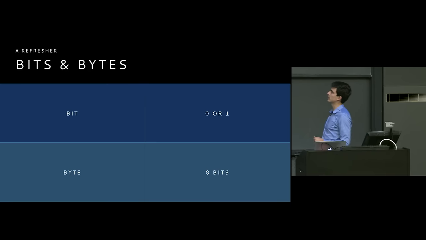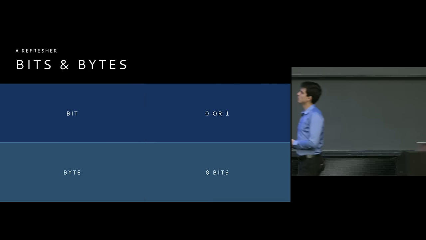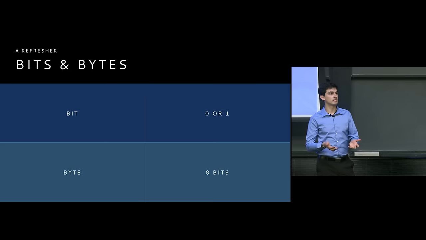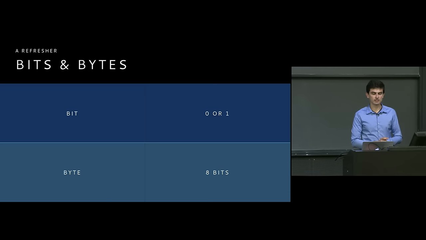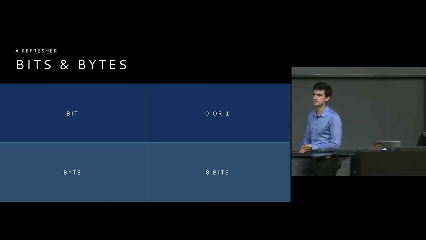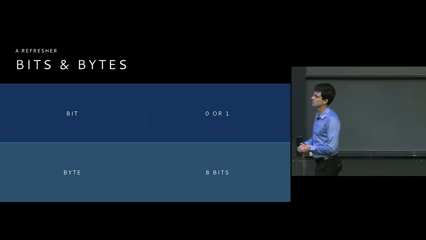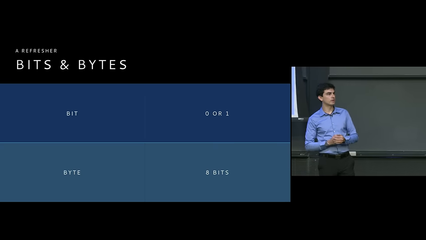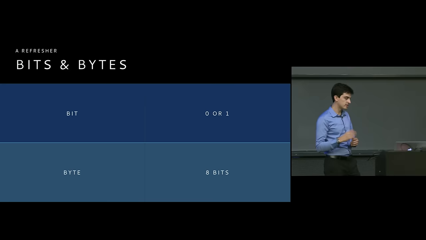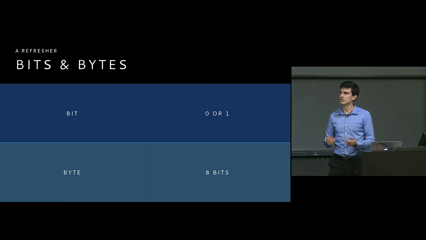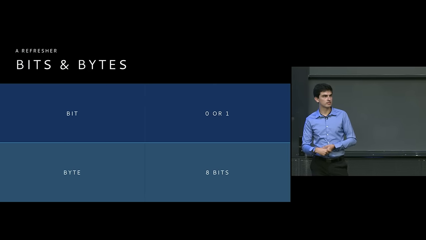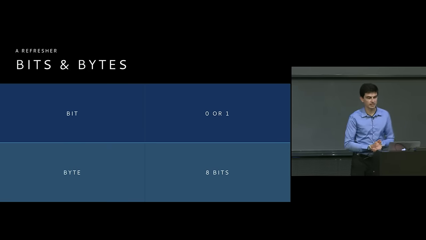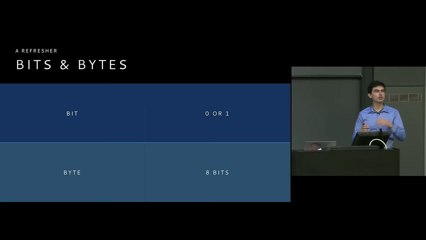So just as a refresher, we have a bit, which is either a 0 or a 1. We have a byte, which is a collection of 8 bits. And so we said that a byte can store so many different values. So how many different values can we store in a byte? 256, yep, because we have 8 bits. A single bit can represent 2 values, so 2 times 2 times 2 times 2, and so on, 8 times is 256 total values. But really, this goes from a value of 0, because 0 counts as a value, all the way up to 255.